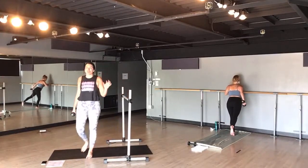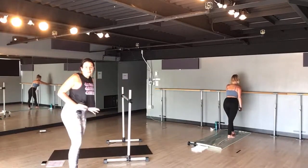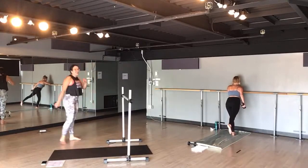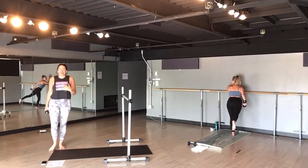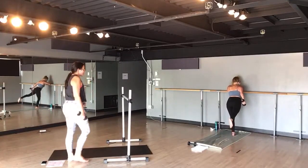Square your hips down towards your mat so that both of your hip points point down rather than one kind of lifting up. And then squeeze your booty to pulse your leg just like you did in your donkey kick pulse at the beginning of class. It's the same muscle right here. Just squeeze, squeeze, squeeze, squeeze.